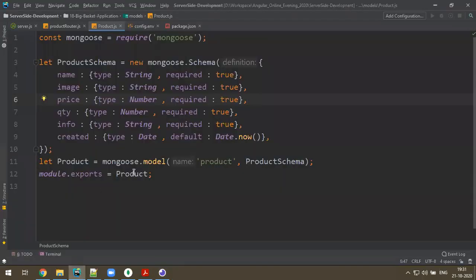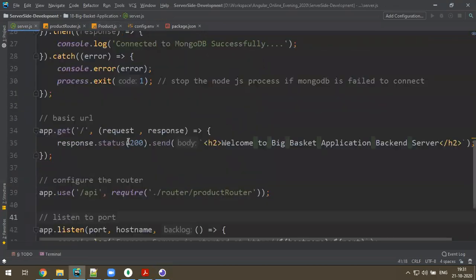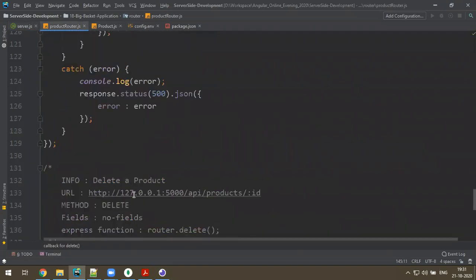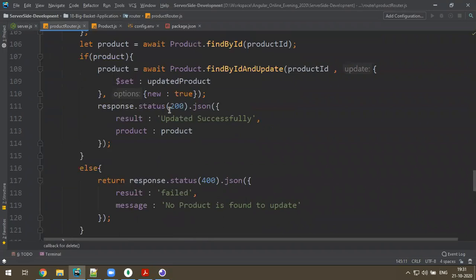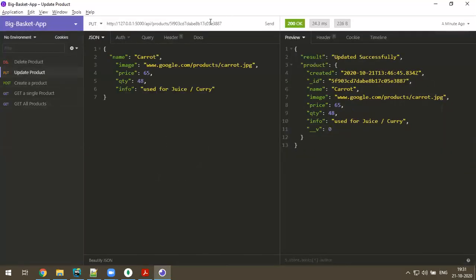So our backend is working as expected. Okay, and one more thing we have not tested in the updater. If the product exists, it will update. If not, you get product not found. This we have not tested. Suppose for the updater, if I give some wrong ID, I'll give something blah blah blah. This ID is not there.